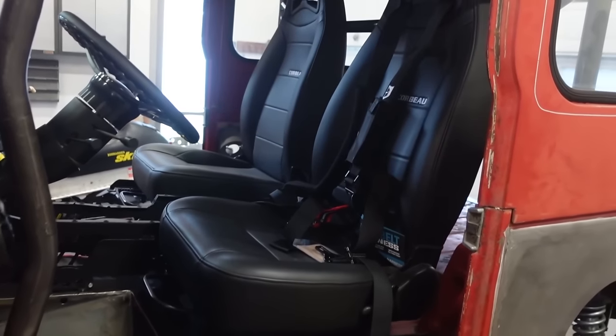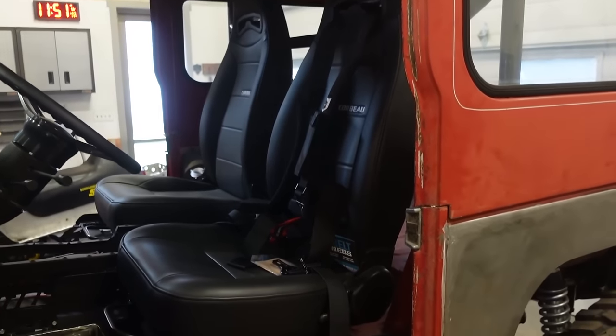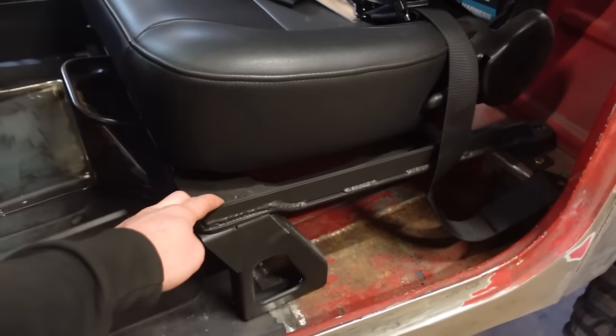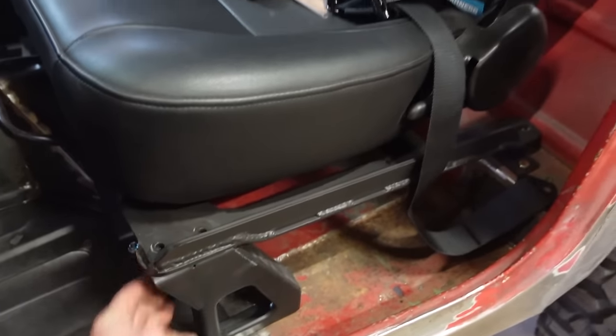We got to figure out the lower mounts. I know I'm going to get tons of comments on this. I've done some research on seat belts and roll cages. They say you want your belts mounted where your seats are mounted. I'm still mounted to the floor here. I really don't feel like redoing all of my mounts. I spent so much time on these.